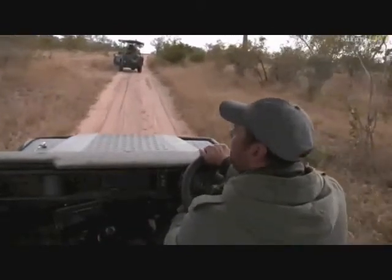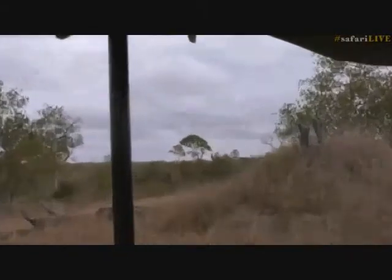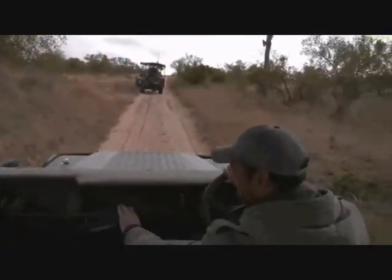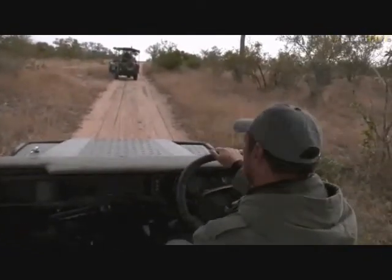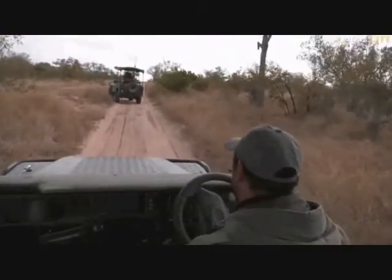Oh wow, look what we found, a brown snake eagle just flying off. Now Tristan obviously didn't find it, we found it. There it goes, and it's busy disappearing from us now. I'm laughing because Tristan's in front of us. There he is. You can see the vehicle's leaning to one side, so I know Tristan is driving.